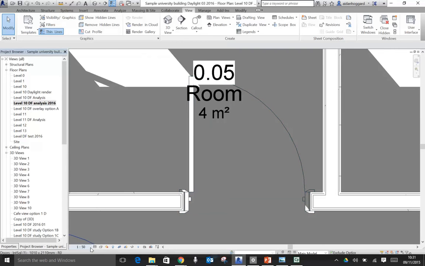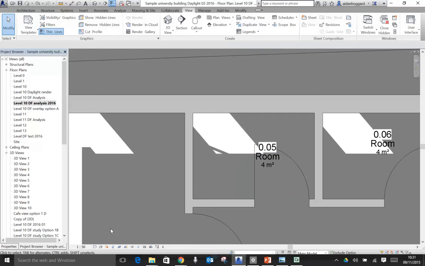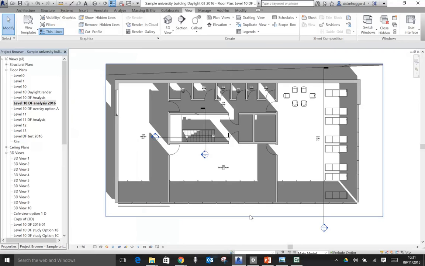If we switch it to medium, you see less detail. There's still quite a lot of detail. You can still see what the wall is made of, but the door is a much simpler graphic now. And then finally, if we put that into coarse, you get just a much simpler view. And it's exactly the same in section views. Okay. Now that is actually a really useful tool.